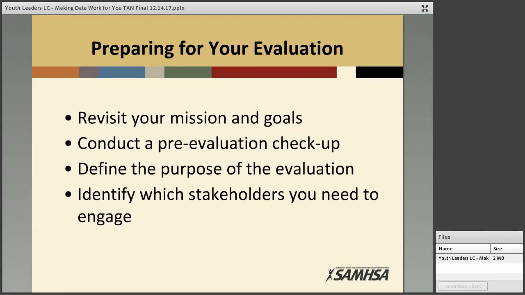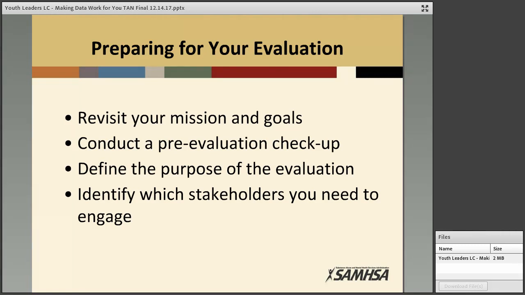Ideally, the stakeholders you engage should be involved in the evaluation process from the very beginning of anything that you do related to evaluation. Both identifying the purpose of the evaluation and the stakeholders you wish to engage are fundamental aspects to evaluation planning, to your focus, design, interpretation, and use of results. Engaging key stakeholders can have a lot of benefits for your overall evaluation.